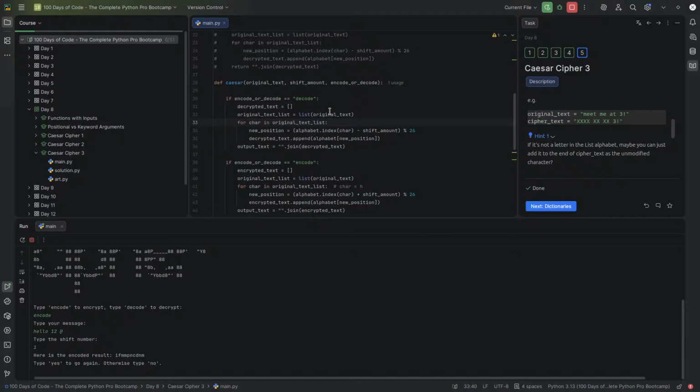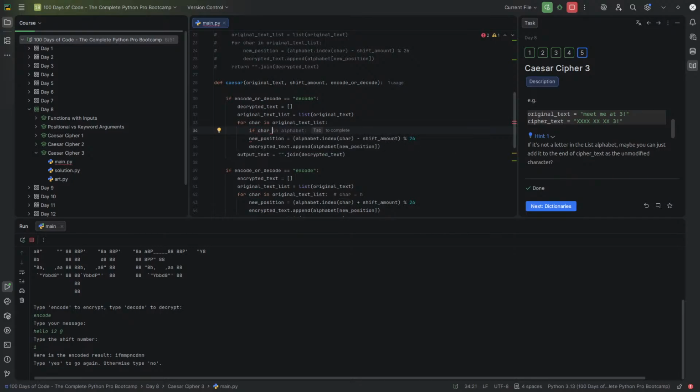So before this for loop, we're going to check if the character is equivalent to... before that, maybe we could make a list in here.